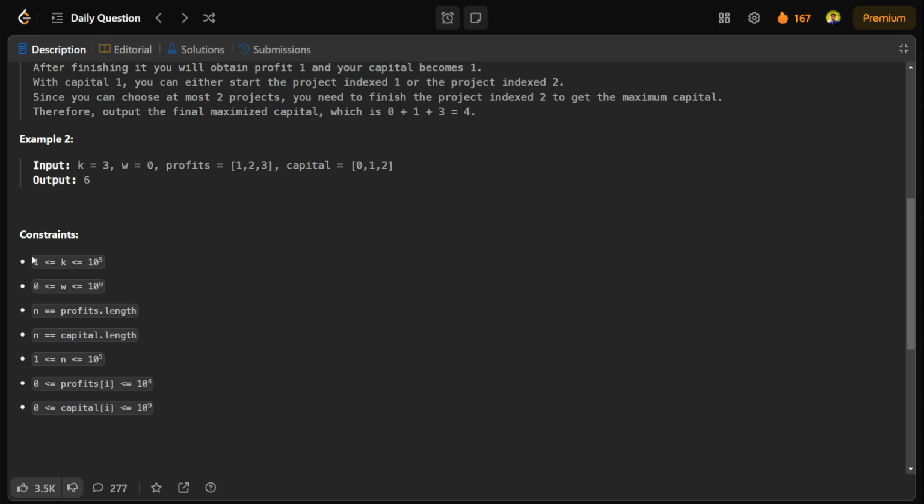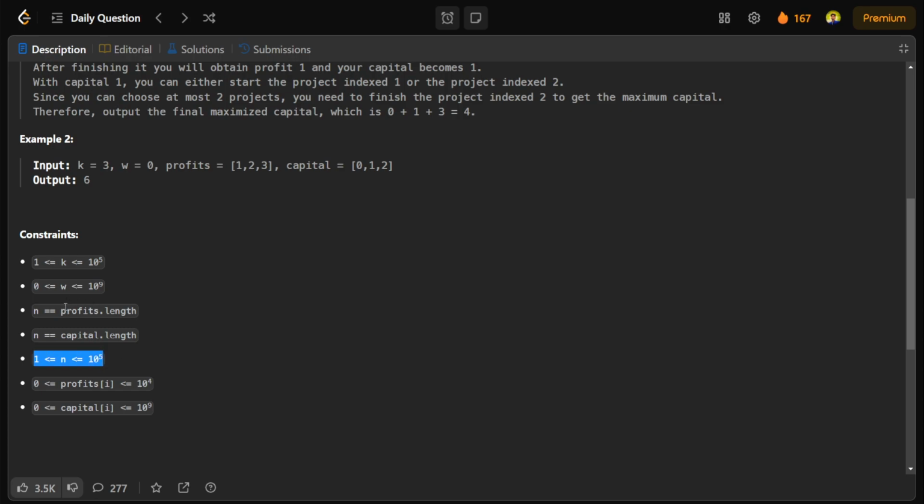So they are saying the total number of projects can go from 1 to 10 to the power 5. The initial amount which the company has can go from 0 to 10 to the power 9. The profit array and the capital array will be of the same fixed size n, which is up to 10 to the power 5.